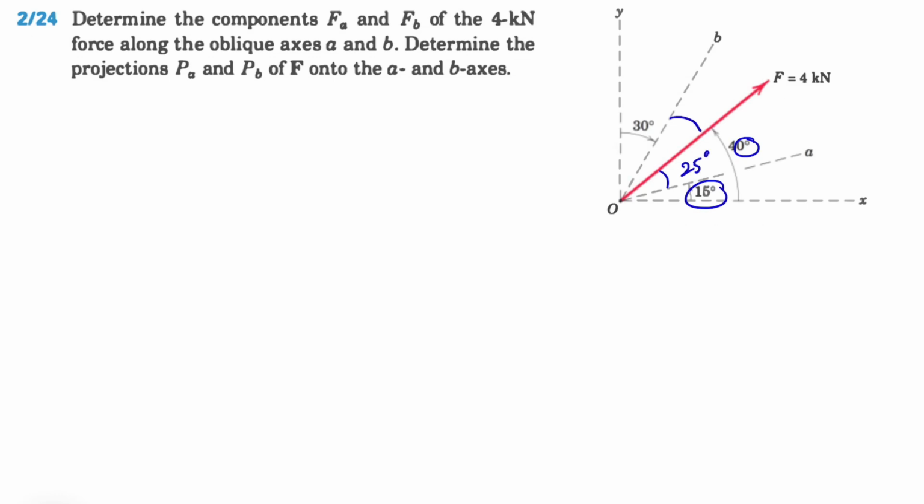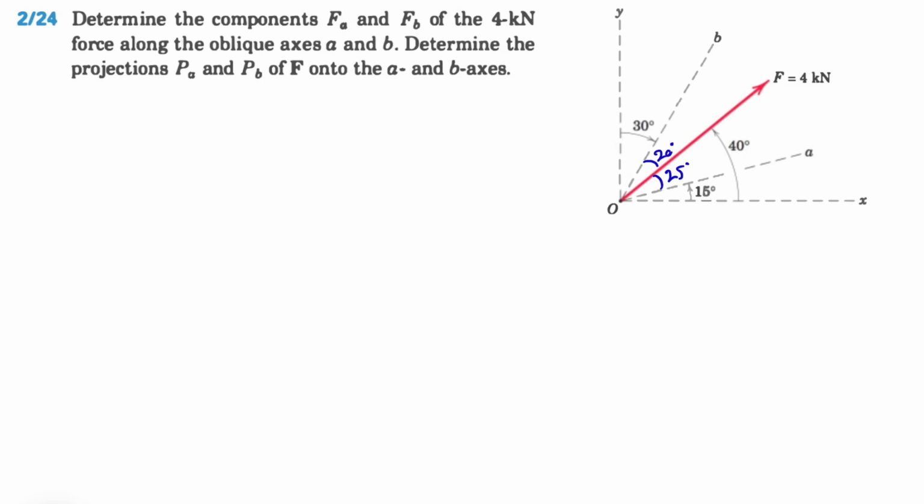Now it's easy enough to find the other angle in here because we know X and Y are perpendicular to each other, so we have a 90 degrees in here. So basically for this one we have to subtract 90 minus 30 plus 40, which is 70. So 90 minus 70, 20 degrees here. And what we need to figure out in here is to find the Fa and Fb. I'm gonna show Fa and Fb in here, so let's just clean up here a little bit. So we have in here 25 degrees, and this angle right here is 20 degrees.